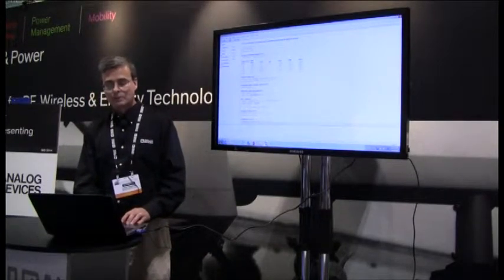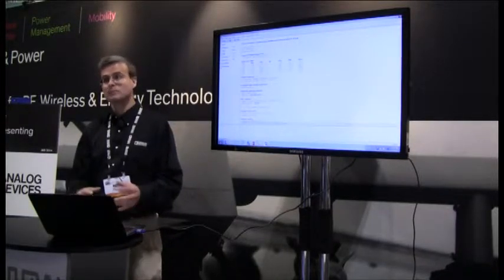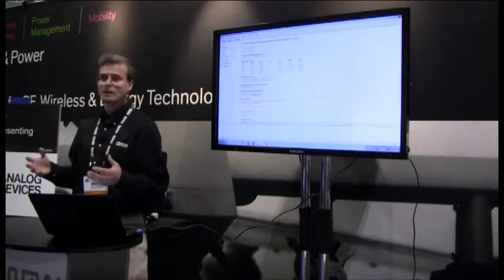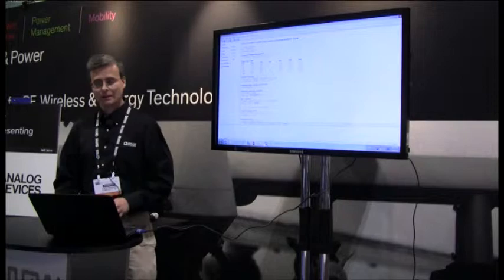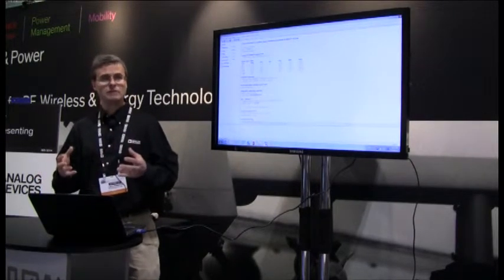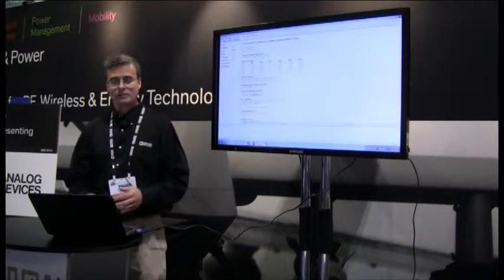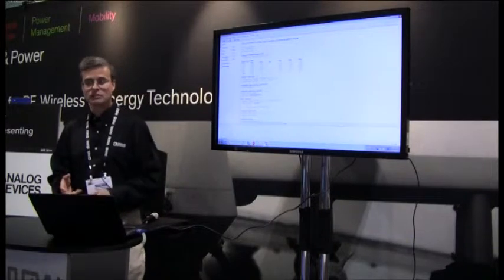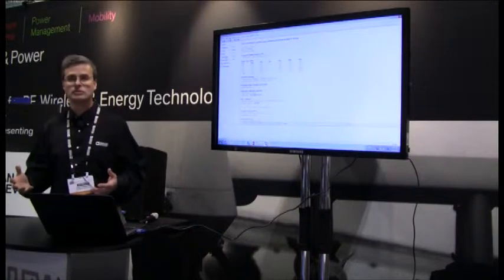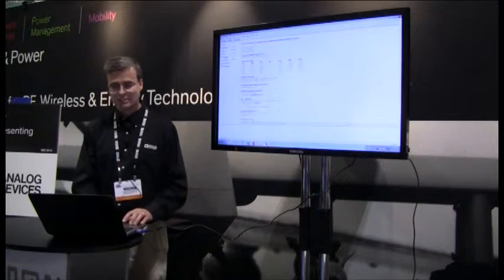It gives you the option to be able to adjust the reference, the VCO. If you wanted to use a different chip, let's say the performance wasn't good enough with this particular chip, you can all do that on the fly once you've set up a particular setup, and you say, okay, well, this isn't giving me what I want, so let me change the chip, or let me change the reference. It gives you the ability to change the loop filter, change the lock detect. So it allows you to do this all on the fly, to be able to make the design using one of Analog Devices' PLLs very, very easy.